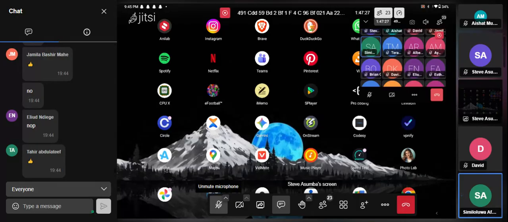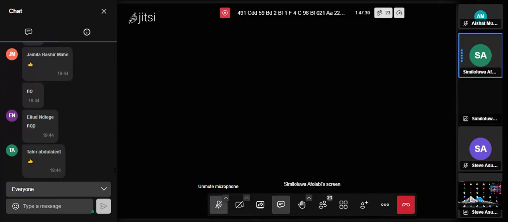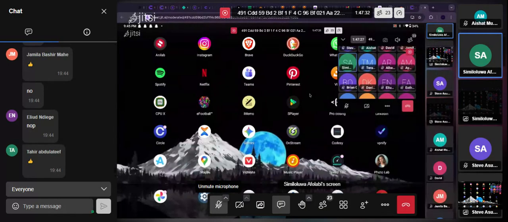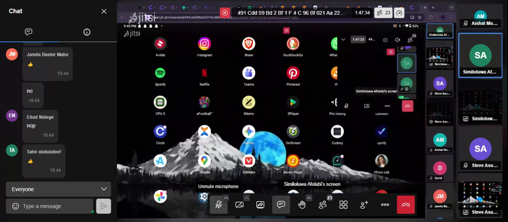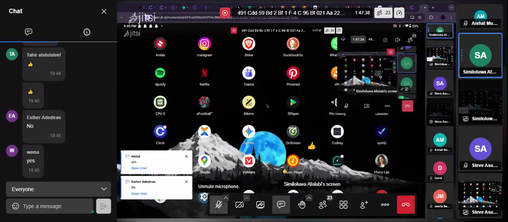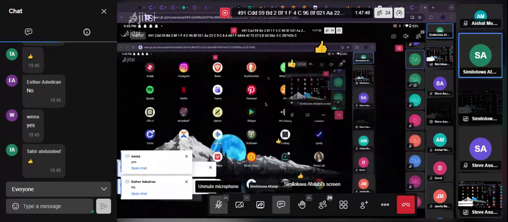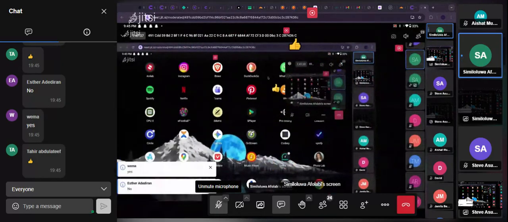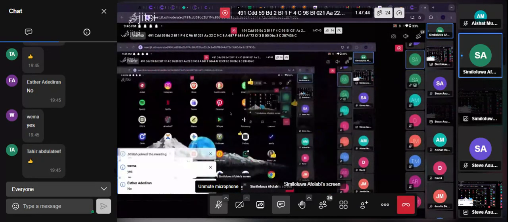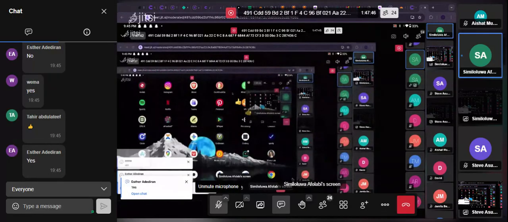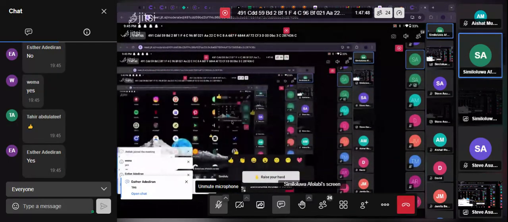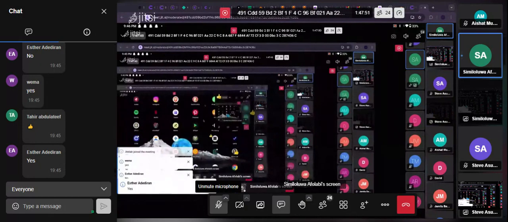I'm having just a little bit of difficulty, but can you see my screen now? Hello? Can you see my VS Code? I want to be sure that it is synchronized. Okay. Great. Thank you.